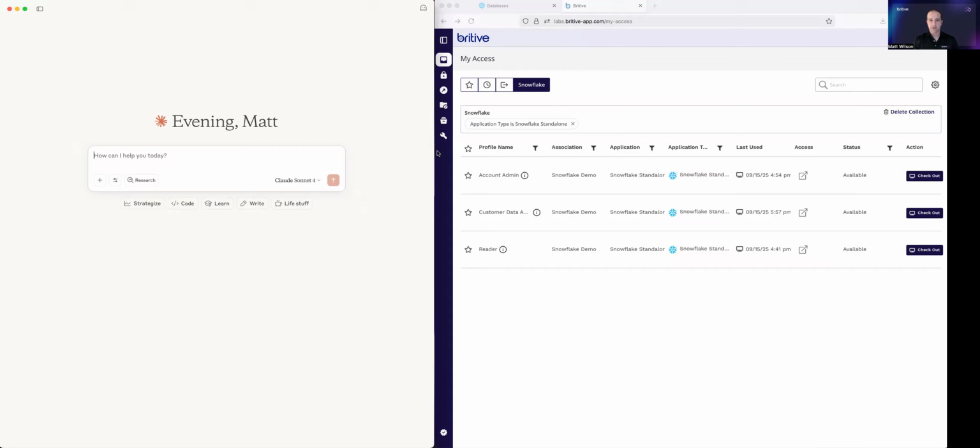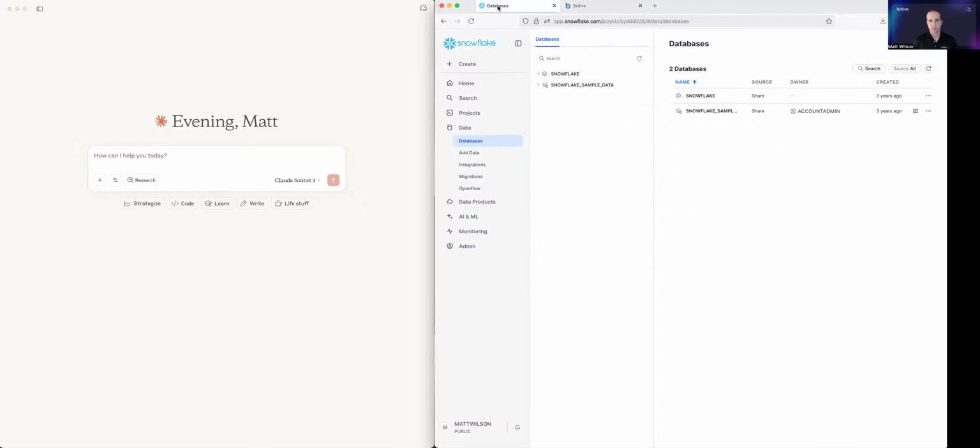It makes it really easy to use something like Claude Desktop to use natural language to interact with all these different programs and services. So with Britive, what this enables you to do is have access to all of our granular access profiles. And I'll show why this is really powerful by giving a little bit of a demonstration of what you could do with, let's say, a Snowflake MCP server hooked up.